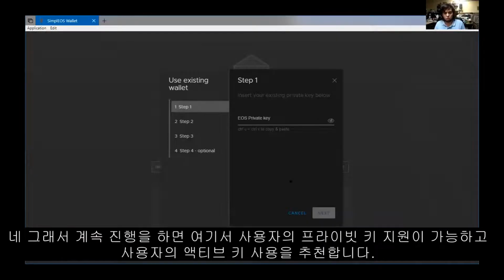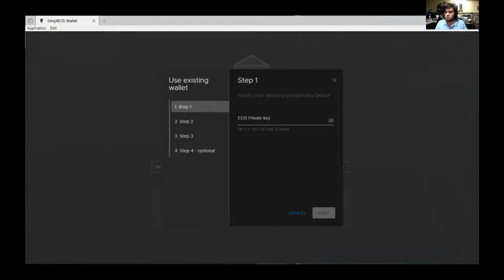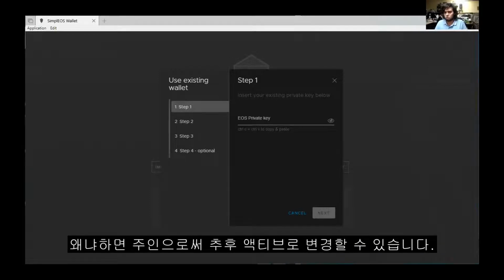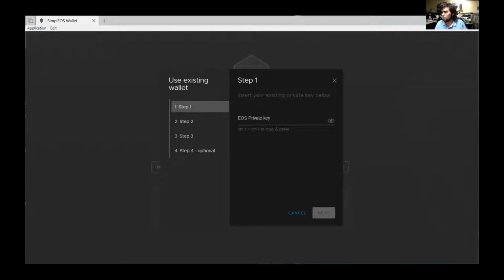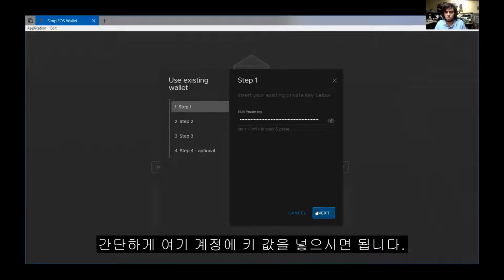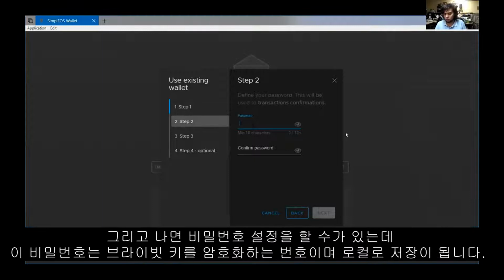So let's go on. You can just import your private key. We recommend you use your active key, because the owner key you can use later to change the active. And I just select an account here. You can simply insert the key here, and then you define a password.